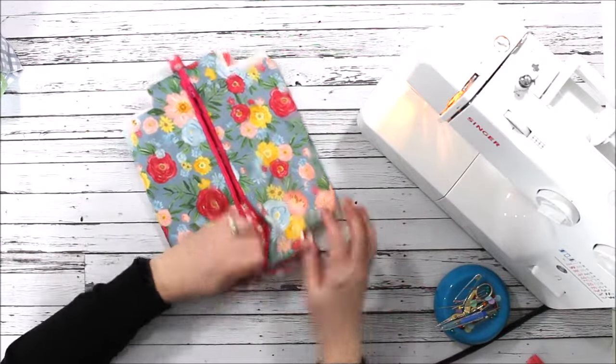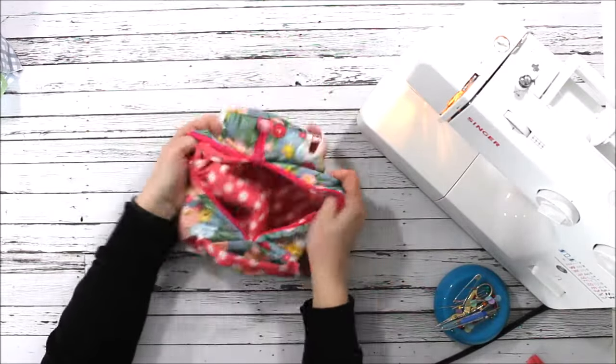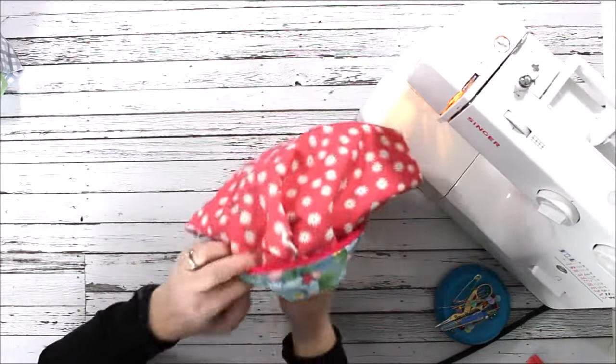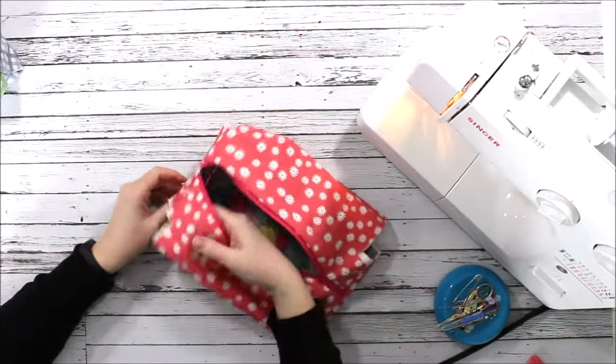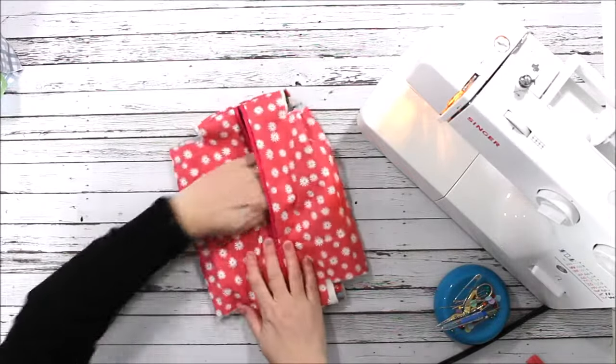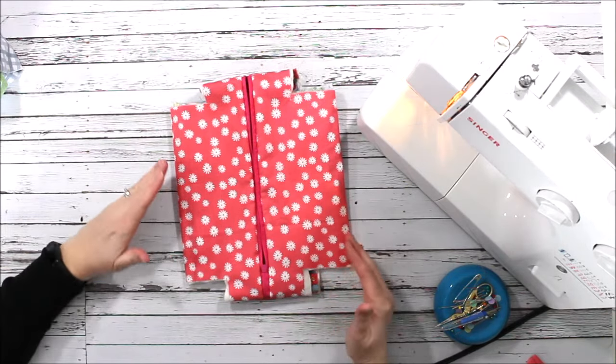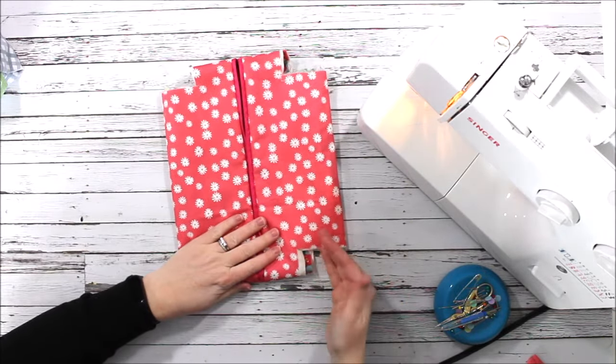All right, I got my handle in. This is kind of what it looks like right now. We're gonna turn it inside out. This is the inside of my bag. And we're gonna kind of push all those edges out. All right, so we're gonna sew our box now, our box corners.